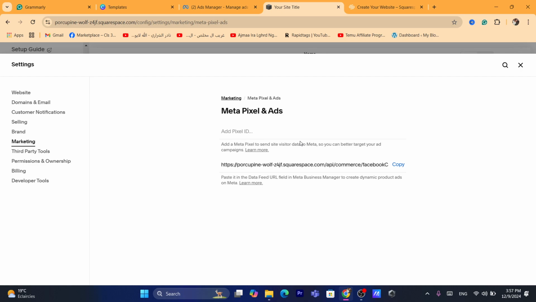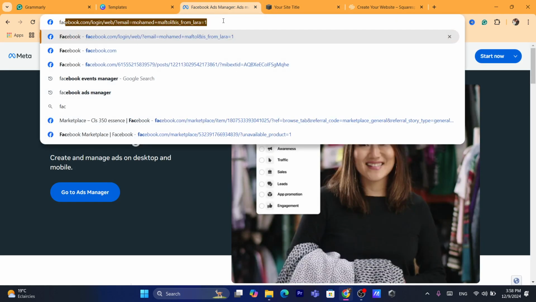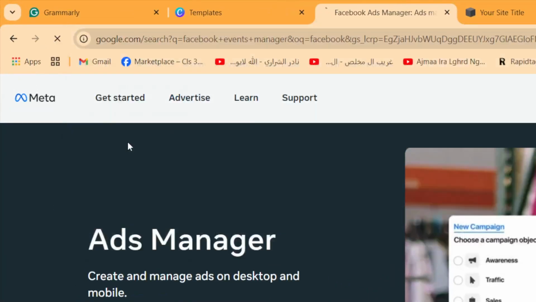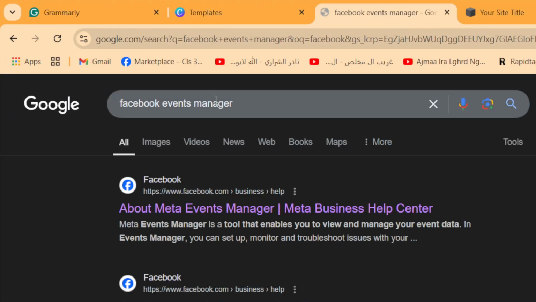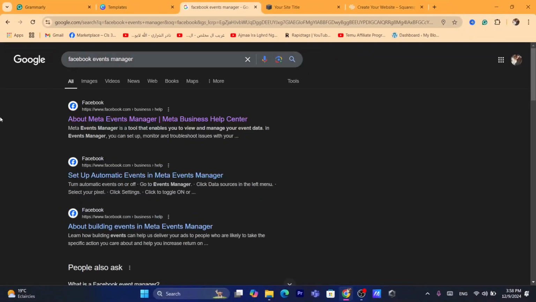Okay, so what you guys need to do is open a new tab and search for Facebook Events Manager. After that, you want to click on the first result. Okay, here it says about Meta Events Manager.